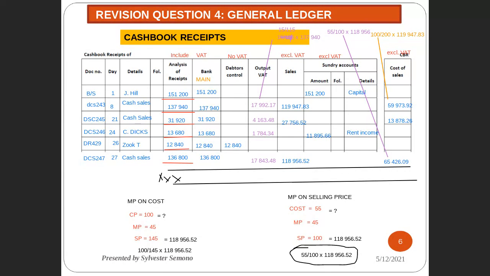Asavela said 145. Okay, Asavela, you can only say 145 if the question mark was on 145. Do you understand that, Asavela? If this question mark was on 145, it means I'm looking for it, and you put it on top. For the one that you're looking for, you always put on top. So it's going to be 100 over 145. Are we together, Asavela? Guys, don't forget this. Mekele, are you okay? Thank you so much. So I think it's all about practicing. Can you see now? These things are very much important.